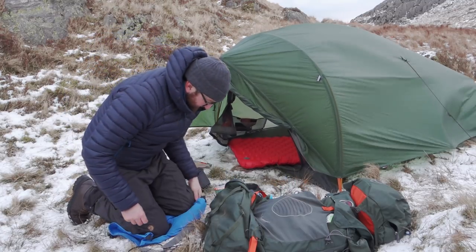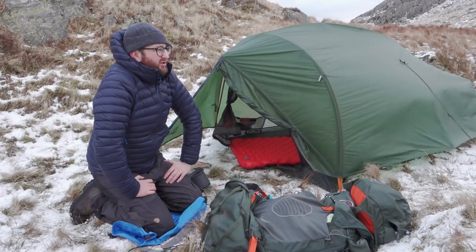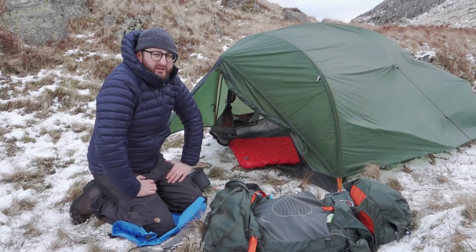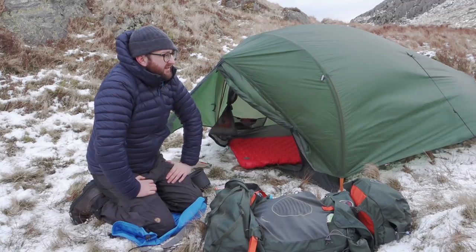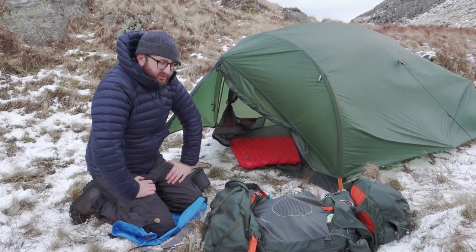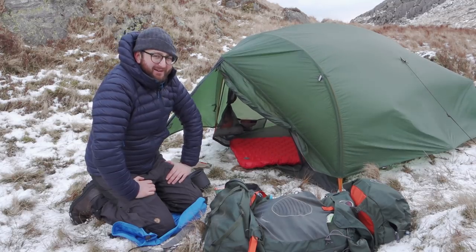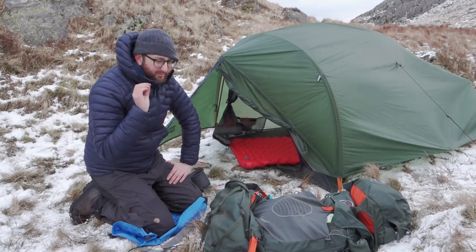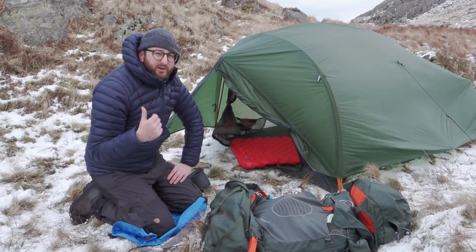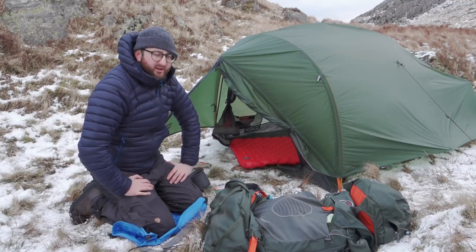Oh, my knees are getting wet. You only really want to use it in summer or times when you know the weather's going to be very light winds like it is today. Definitely not stormy weather. Definitely not if it's going to snow or be strong winds. But it's perfect for backpacking, stopping in the woods, throwing up in a field. It is perfect for that. So I highly recommend this.